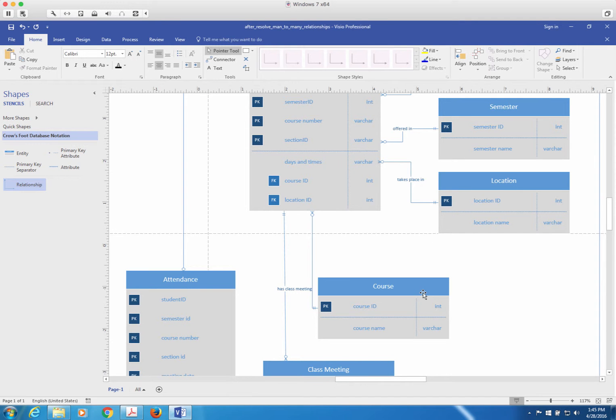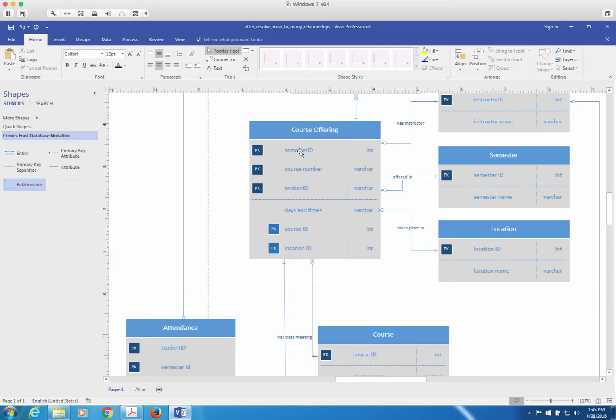Now we've got location and course. We've got semester ID pointing to semester. Well, because it was part of the course offering key, because course offering's identity is dependent upon the identity of the semester.